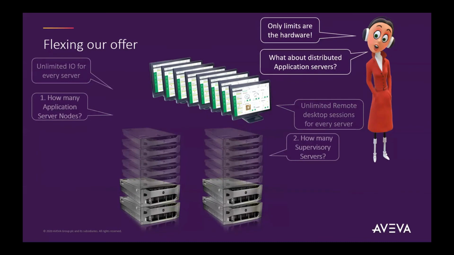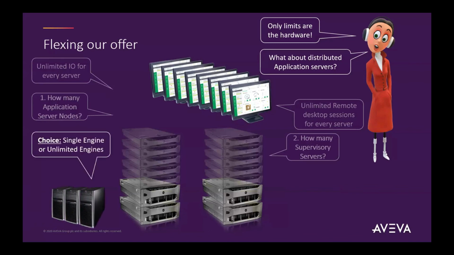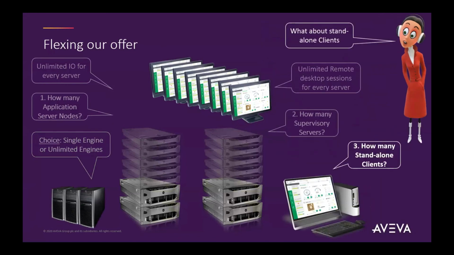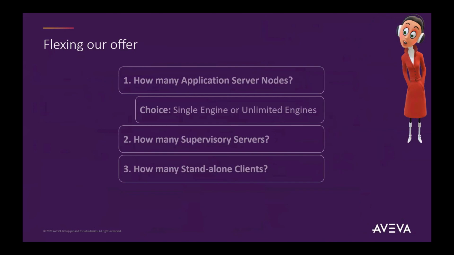There is the question of what happens in distributed environments. If I have multiple small application servers, do I have to spend my credits on these big servers? So we allowed you a choice to say, do you want to run unlimited engines or do you want to run a single engine on that platform? And then lastly, there's the question of what about a standalone client. So there's also a third question in there that you need to answer. But that's all you need to decide if you want to run Flex.